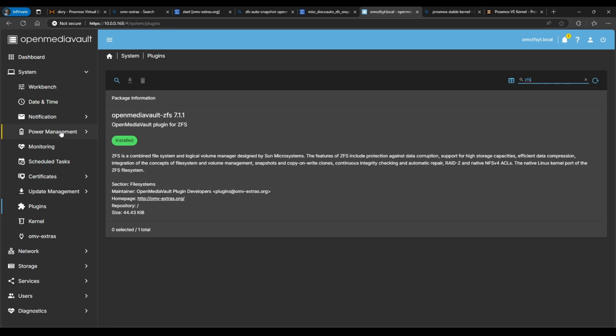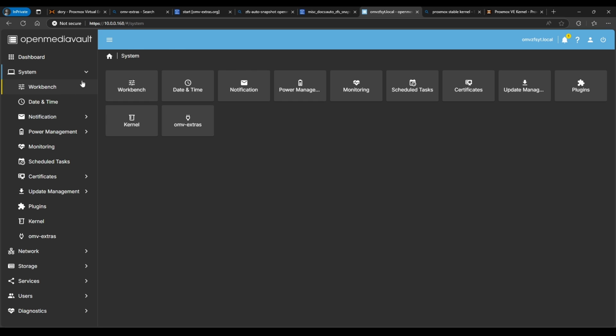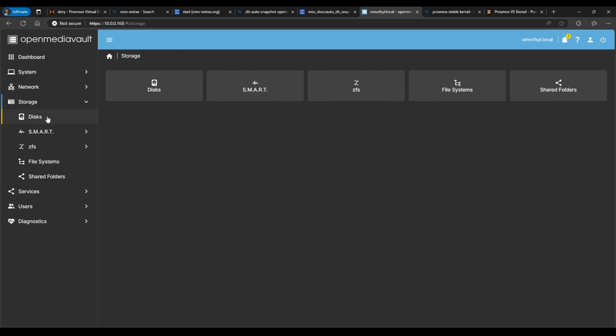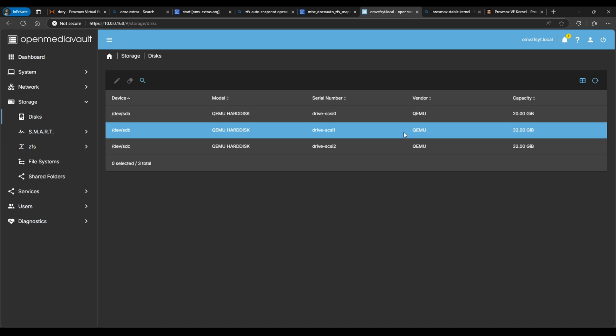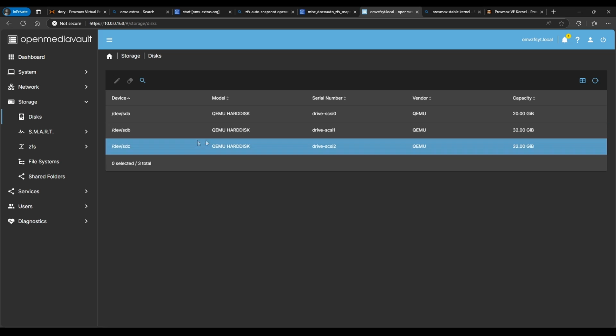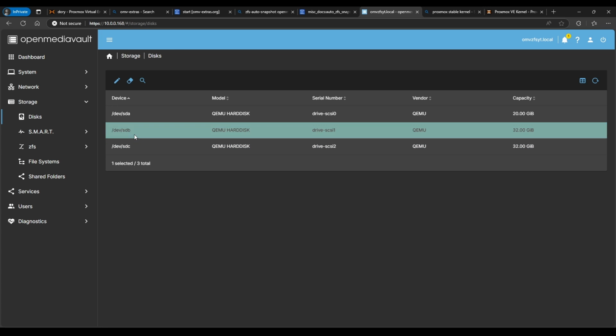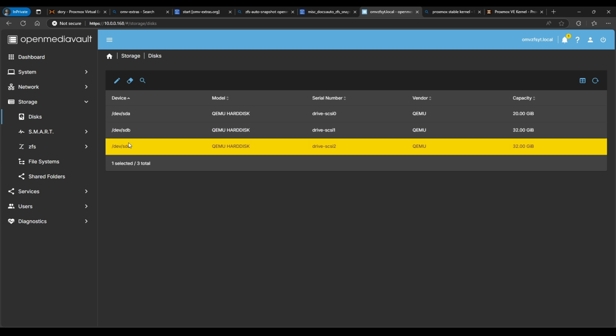Now to create a ZFS mirror, you need to create a pool first. So if we go into Storage and then ZFS. Keep in mind, my disks right now are absolutely cleared, 100%, so I'm not going to have any issues recognizing the disks. But in case you have some old disks that you want to use and you don't care about the data, usually you just go in here and wipe them. Basically, you're going to delete everything on them, so just be mindful of that.